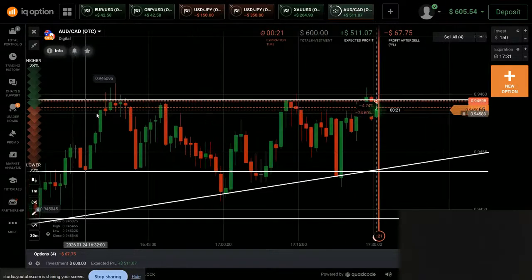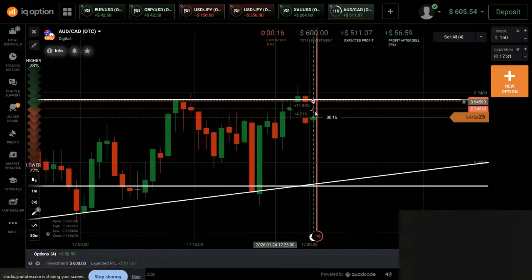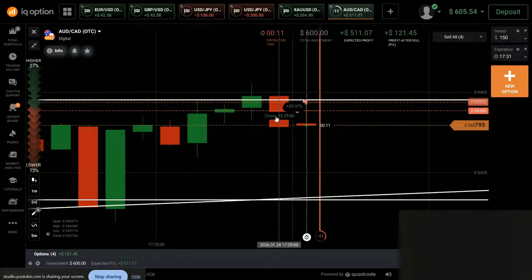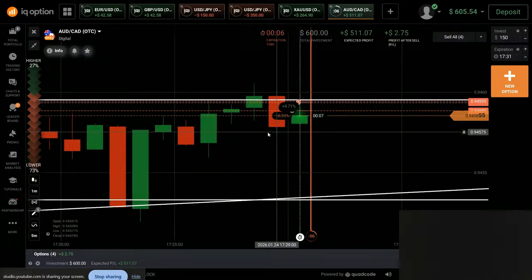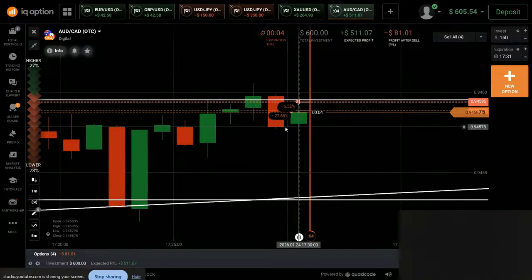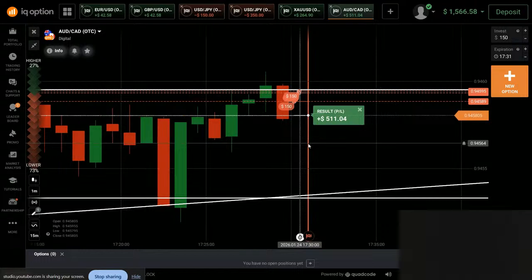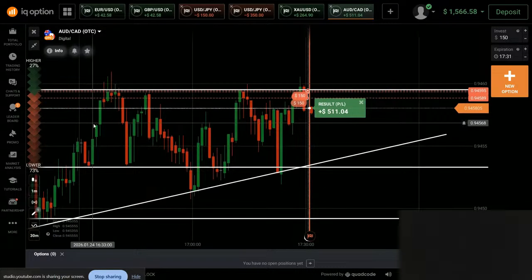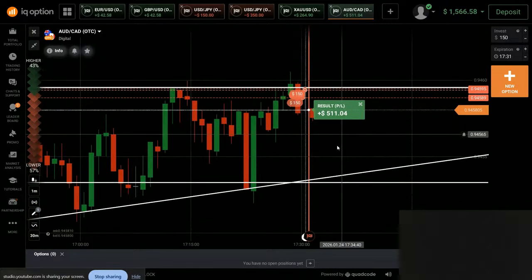Okay, observe sellers, sellers, the sellers again, and you can also observe the previous pattern is a bearish engulfing candlestick pattern. When there is a bearish engulfing candlestick pattern, there are chances of a retracement candle. So this candle which you are observing here is a retracement candle, as a green. Okay, but I take the trade on the retracement exactly at the resistance. So this is a winning trade.